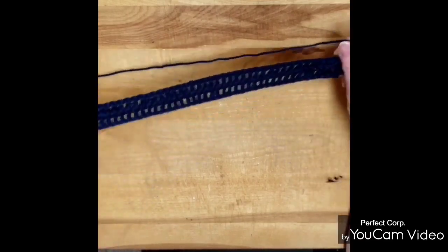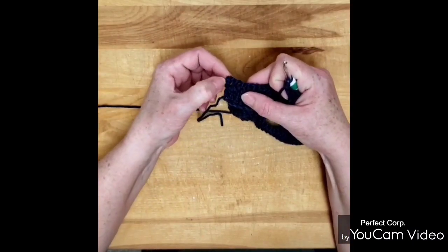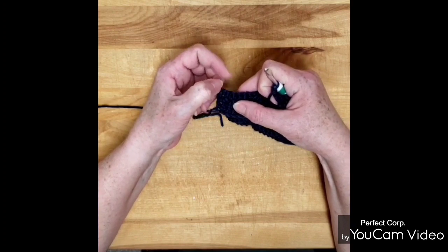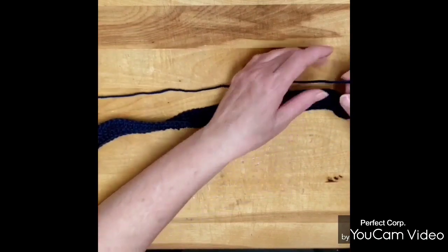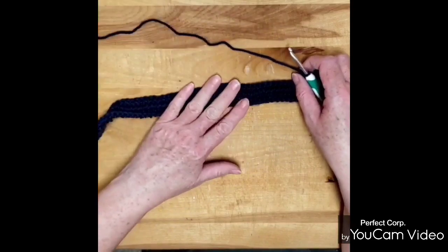Don't forget to make a double crochet in the chain three we did here. Make a double crochet in there and then chain three, turn your work. And then continue on just like you did these rows. But I'll meet you at the end of row three.